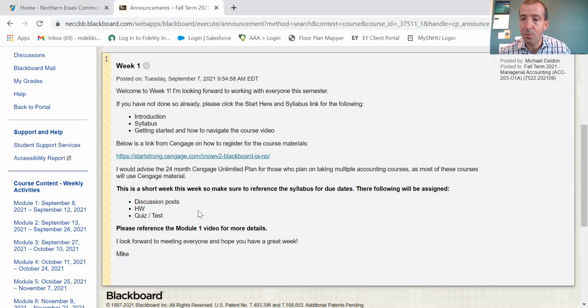And once you're comfortable with the homework, I would go on to the quiz. There will be a quiz every week. There's a quiz this week. This week, it's a short timeline, so I would make sure to take the quiz as soon as you can. There'll be 20 multiple choice questions, about 120 minutes. So I cap the test at 120 minutes, one attempt.